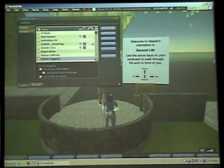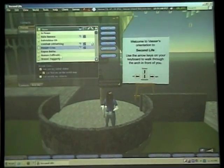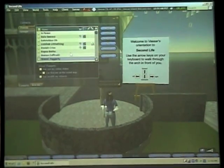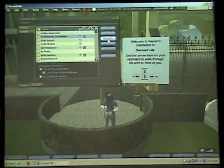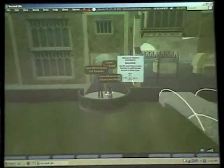Our goal, though, is instead of having people register for Second Life accounts and go through the normal registration process, where you end up on these orientation islands where you're accosted by naked people that try to sell you things, really obnoxious, we're going to allow people to come to our website, sign up for Second Life on our website, and then they'll be deposited right where Kit is standing right now.